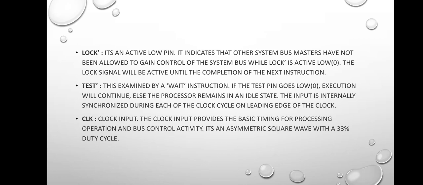Actually, LOCK bar is an active low pin and it indicates that other system bus masters have not been allowed to gain control of the system bus while LOCK is active low. The LOCK signal will be active until the completion of the next instruction. Whenever the first instruction is executing, by using the LOCK signal, the bus will be locked, and after completion of the next instruction, it will be released.